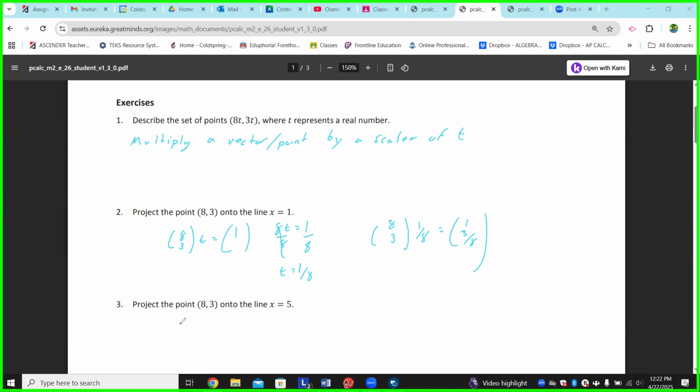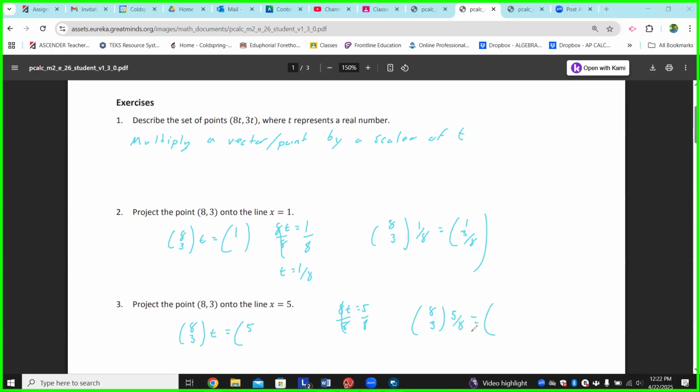Once again, you're given this point 8,3, but now you're asked for it to be projected onto x equals 5. So you're trying to find a scalar in which x will now equal 5. So we go 8t equals 5. How do I solve for t? Divide by 8. So now I get 8,3 times 5 eighths.